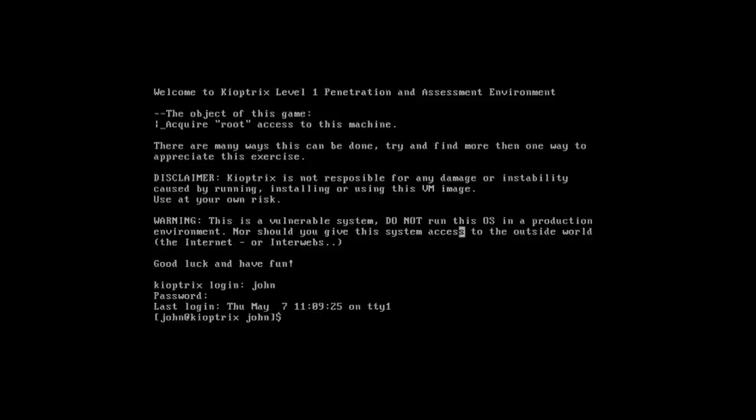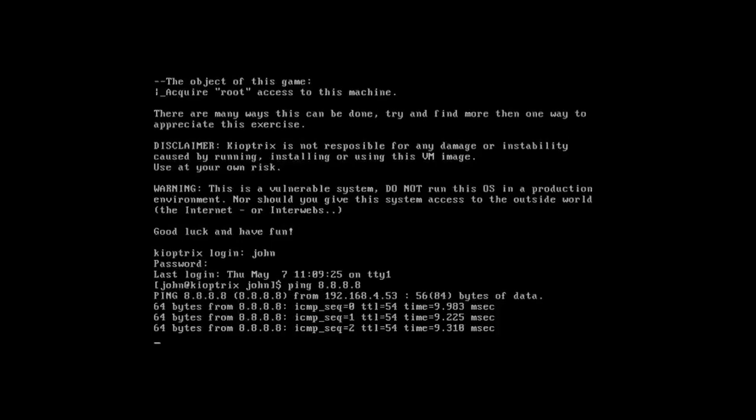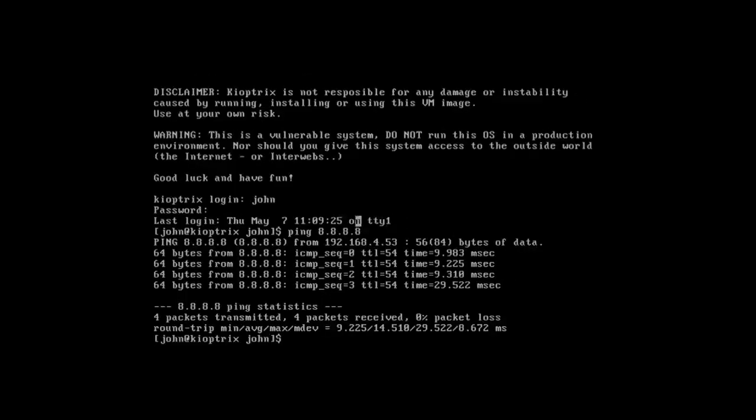Now, this machine is very, very old, so the typical ifconfig or IPA or any of those do not work on this machine. However, we can do a quick ping, for example, to anything we want. We could say 8.8.8.8. It could be an internal IP address. It doesn't even have to be an IP address that resolves. But we could say ping, and as we ping, I'm going to hit Control-C here, and you can see we see ping from 192.168.4.53. That's my IP address. Now, the IP address you're going to see here in the video shortly is going to change. However, as of right now, the IP address I'm seeing for Kioptrix is 4.53.